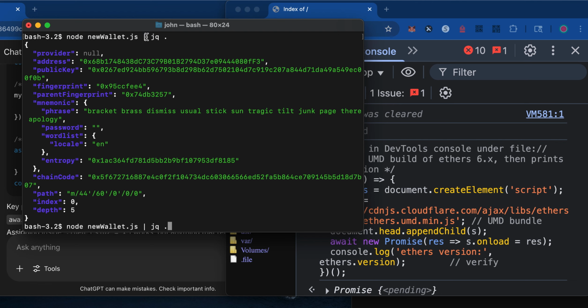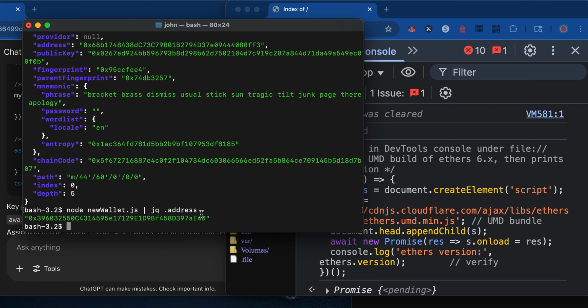Node.js runs this, and then it pipes into this command called JQ, which I had to install, which is free and open. And then dot means show me everything, and then I say dot address, should show just an address. It's different because it gets generated differently each time.